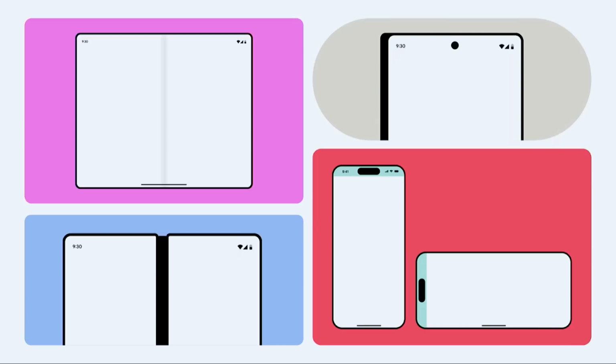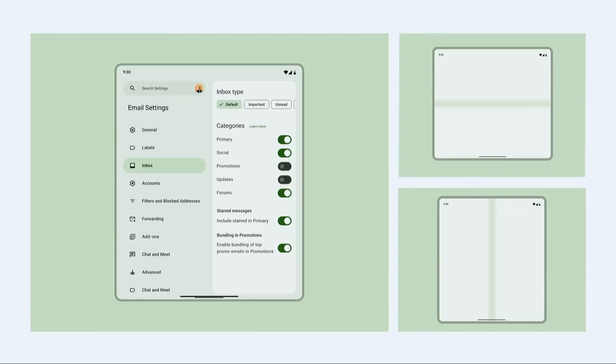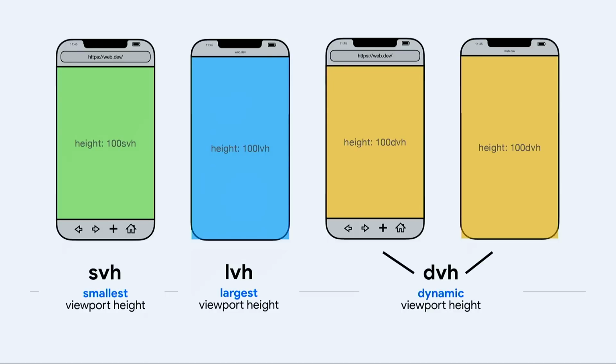But each of these is a micro opportunity for you to design something special for that moment. Because if a user folds out their phone in two ways, you can tie into both their thumbs instead of designing for a single thumb. And you get cool opportunities to split the layout. And these components, they need to know less about being in a page and more about how much space that they have to represent. And we're going to talk all about that today. So now we also have some new device viewport units on the platform that let you fix this issue of what the context is that you're designing for.